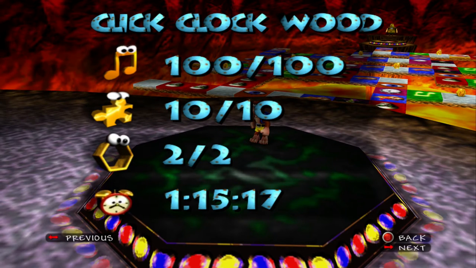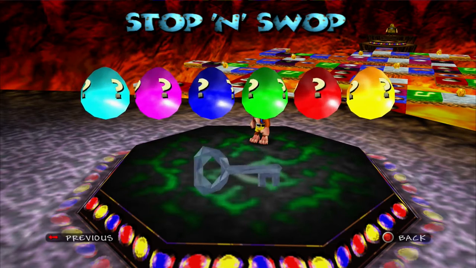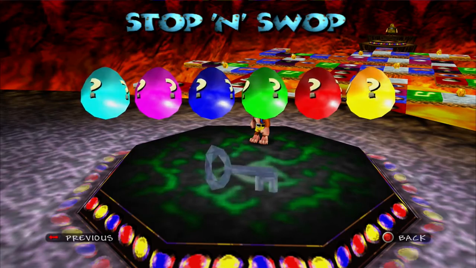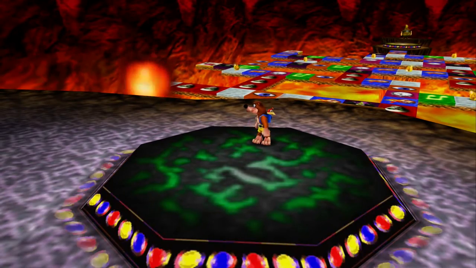So I got all the puzzles for that. And I got all of the Swap and Swoop items as well, so I can unlock more cheats in Banjo-Tooie and Banjo Nuts and Bolts. And I also went back and, just off camera, I wasn't recording, I went back and found all of the Cheato pages in the stage.